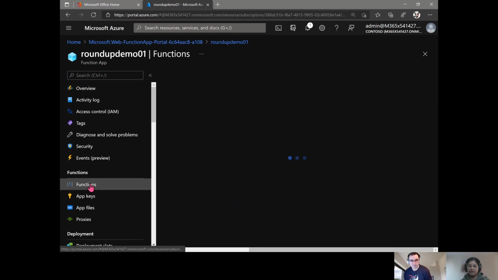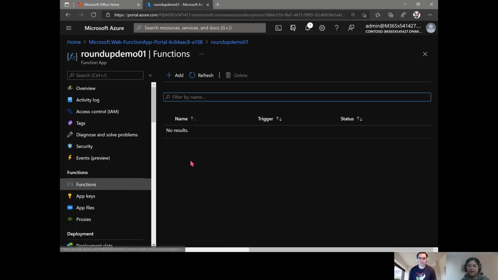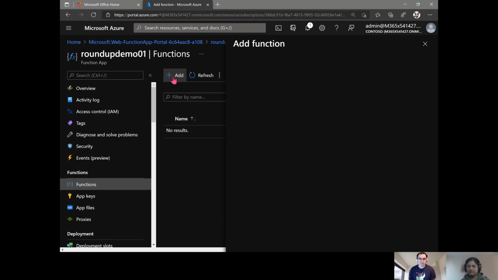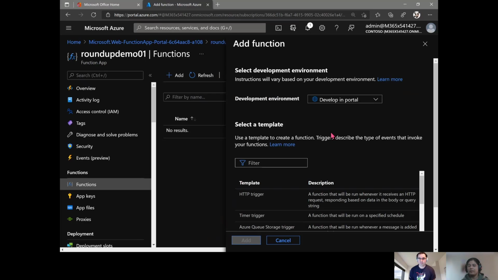So I can go to functions here, and then I can click add. Now I have got different options for the development. I can do the development in the portal itself. If you have got something simple that you want to do, if you are creating something small and you don't want to go through the whole process of creating that whole project and doing the development and deployment of that, then you could just do it with the portal. So this is for, like, if you want to try out or demo something. So you can do it with the portal.